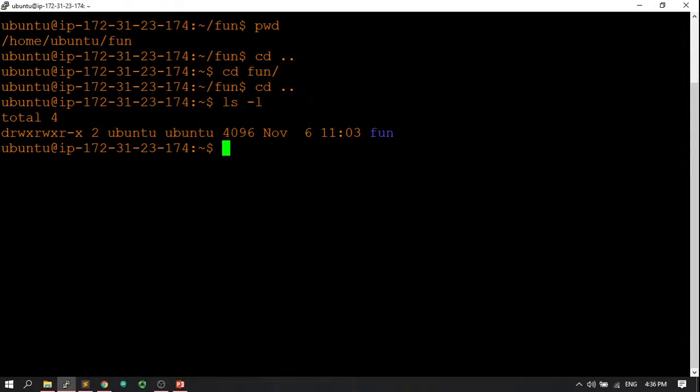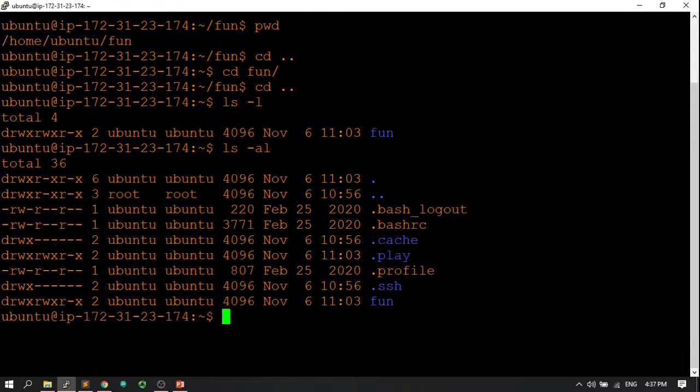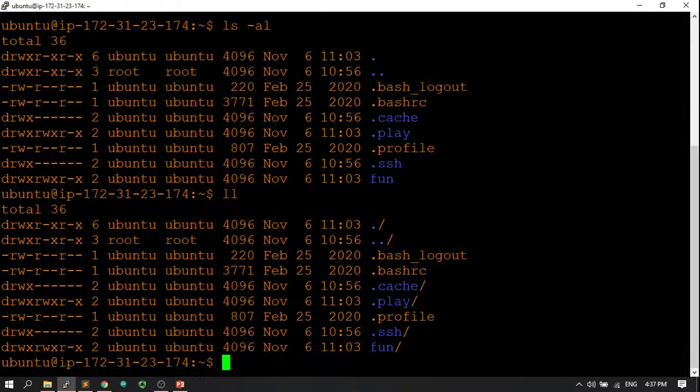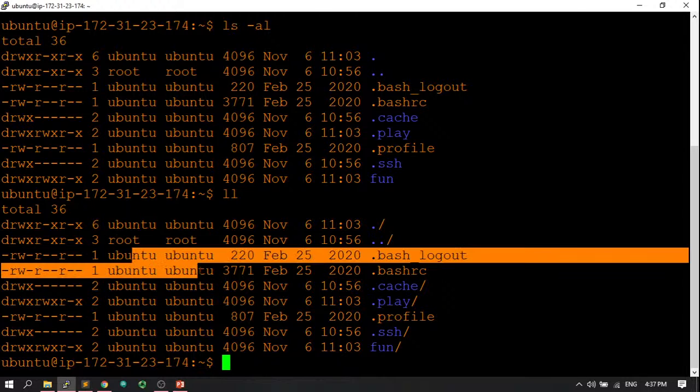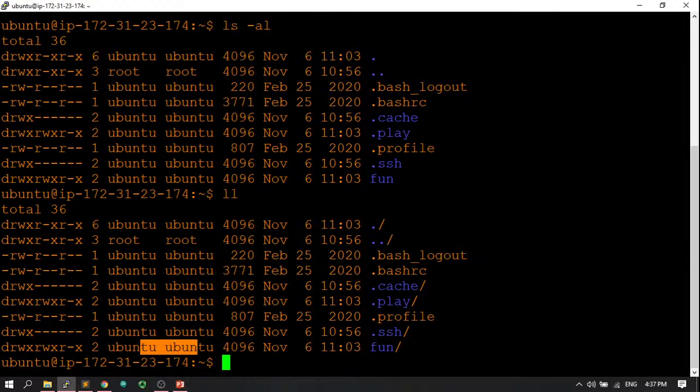Now, if I wanted to see long listing for all our files, not just visible, even the invisible ones, I will do something called ls -al. So hyphen a basically will show all files, and l will show the long listing of all of those files. If I press enter, you guys can see long listing of all the files. Now there is a shortcut for this. Instead of typing in ls -l, you can just type in ll, and it will show you all the things, right? It's a very quick way to do this if you want to check out the permissions and the users that have access to certain things, right? Okay.